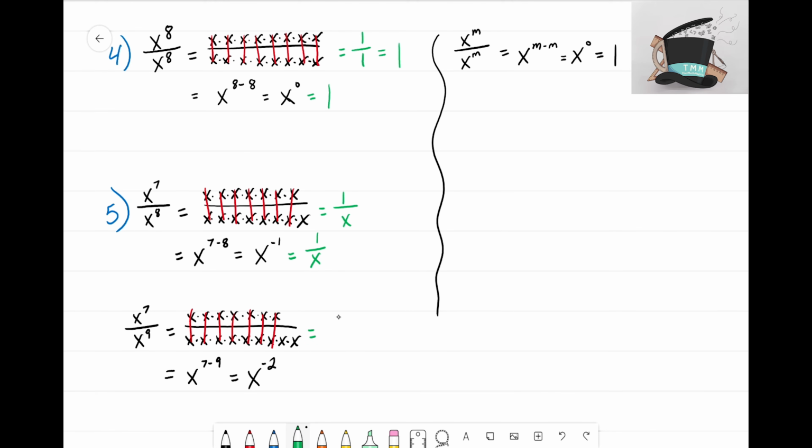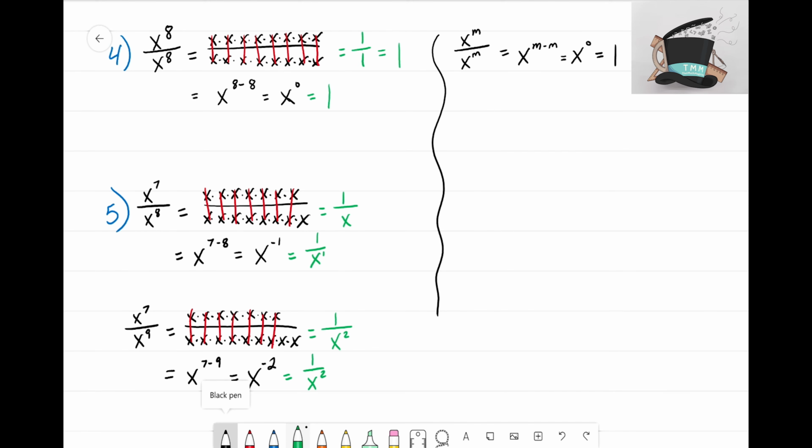And look what we have. We have a 1 on the top, and we have x times x on the bottom, and that simplifies to x squared. Our answer here ends up becoming 1 over x squared. Are we seeing that if we have a negative exponent, what that actually equals is that it takes that base and puts it in the denominator over 1, and then the exponent changes to be positive? There is no 1 on here, but we know that if there is no exponent, it is a 1. That's what's occurring there.